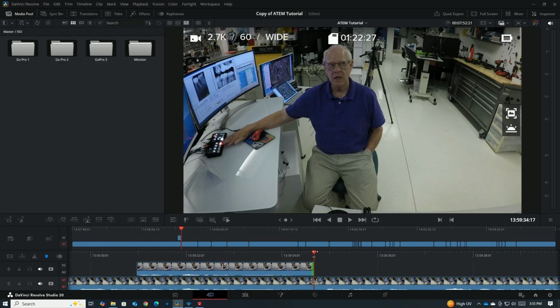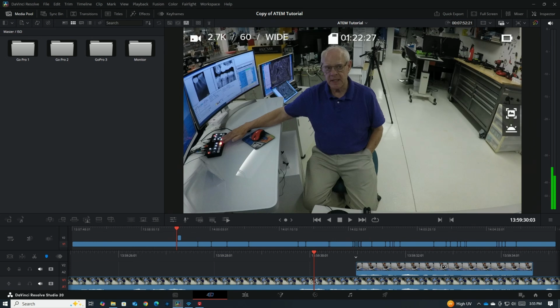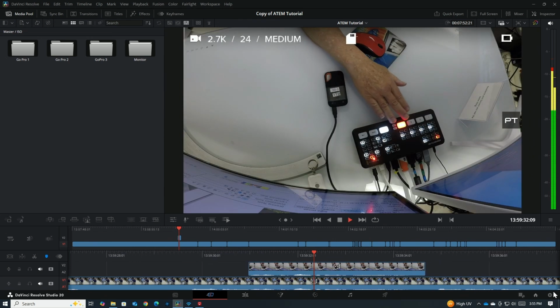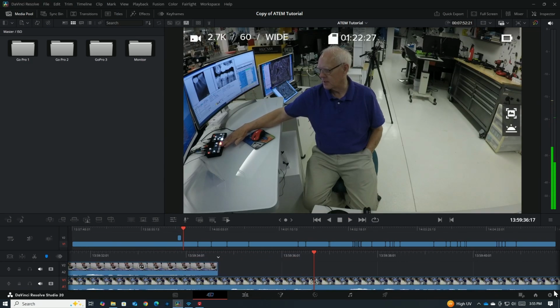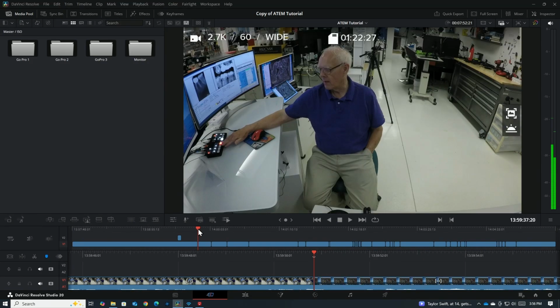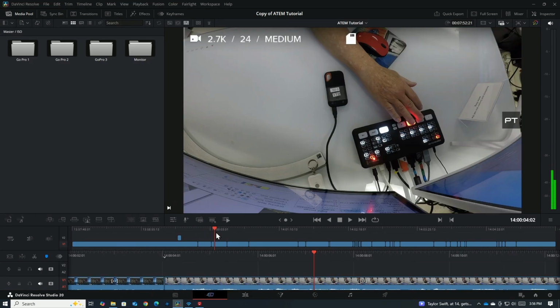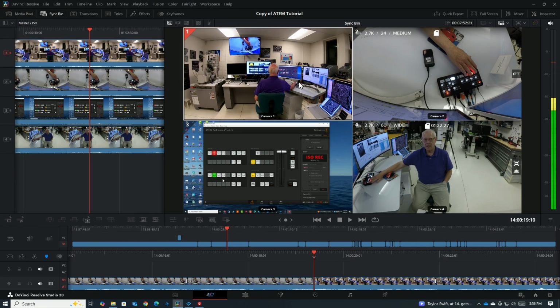So I think you can see how powerful this is, because I have all 4 outputs. So I'm sitting there, it goes to this, then I go back to this. So I hope you're getting some sense of how valuable it is to have ISO recordings of all the inputs, and then you can mix and match because of the sync bin. You come to your sync bin, I have everything synced up here.